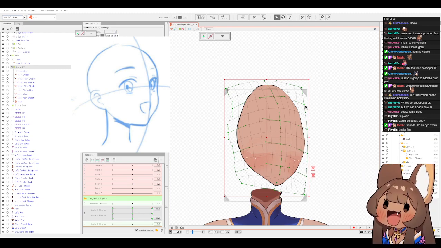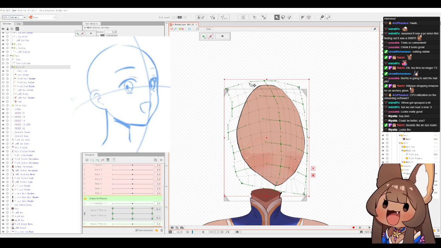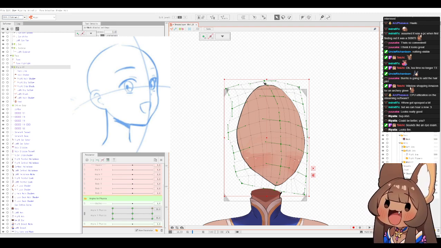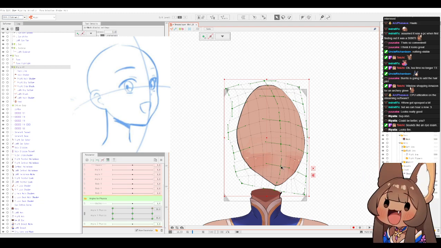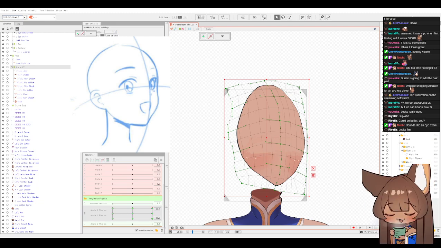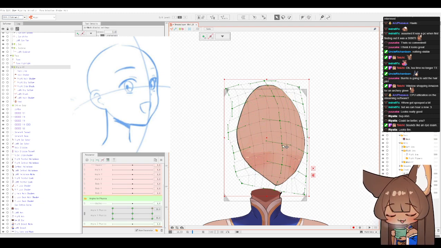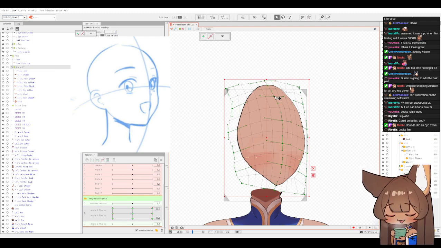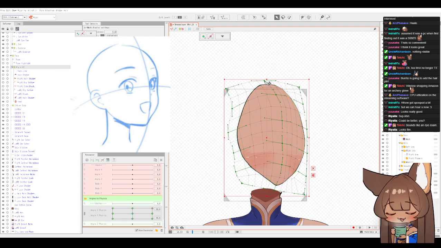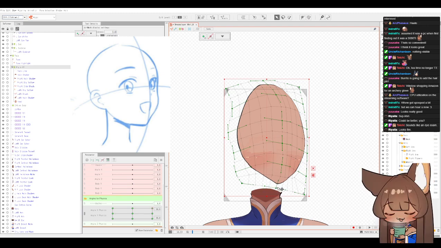Because I meshed the lines in, you can see the face line, since it's on its own layer and I glued them together, is automatically deforming. So I want to maybe pull this out just a little bit more, and then pull this chin up a little bit more.